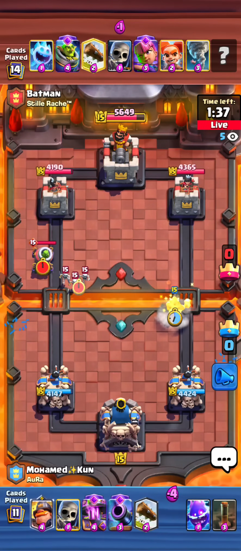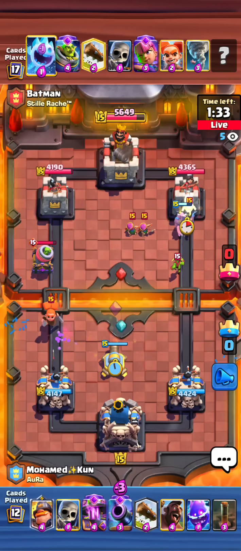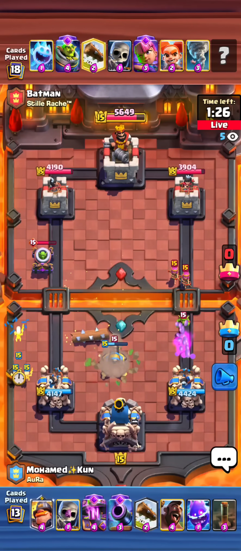And so actually here, the opponent goes for an Evo Mortar at the bridge, and this is a really instructive tip. If you play a Hog Rider in the inside tile of the bridge, you can actually catch and distract a Mortar in the opposite lane, as you just saw. If you played it in any other tile, that wouldn't have happened.